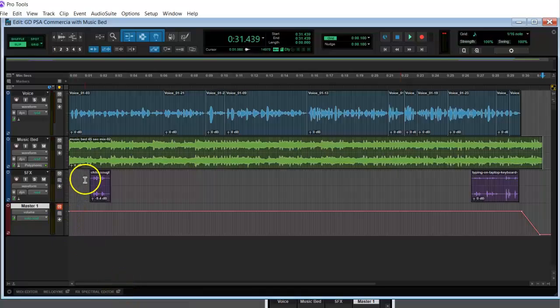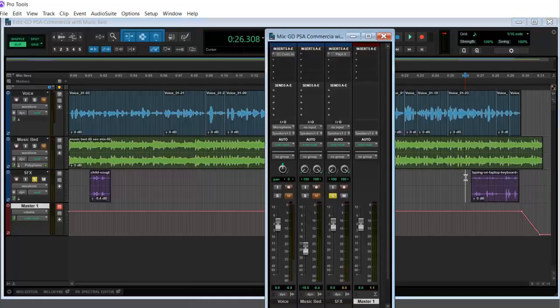And let's hear what it did to my cough. I'm going to solo it. It made it a little bit lower, and also the keyboard typing too. All right, so it made them lower instead of where it was at. That's just for fun, really.